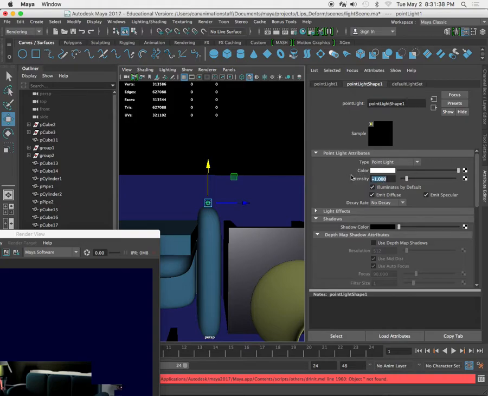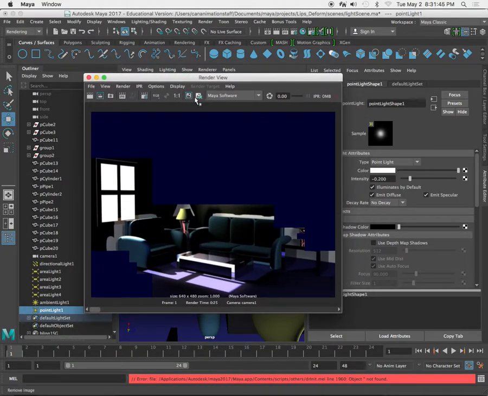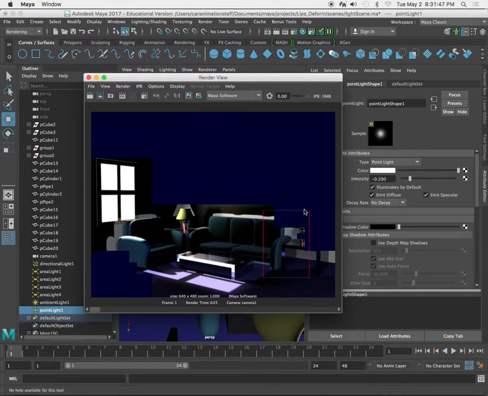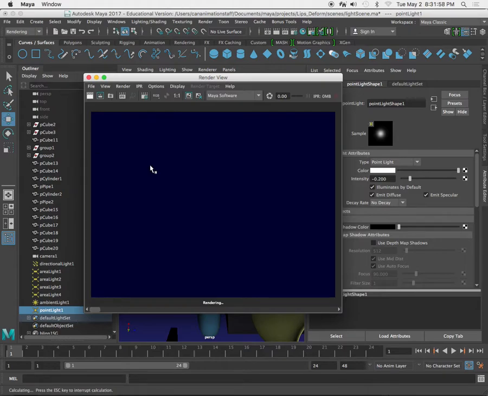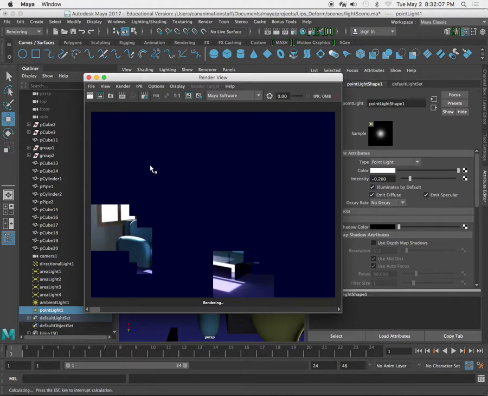I'll adjust my negative value to, say, -0.2. Might be too much. I guess that's good. So I can very intentionally put that light behind things to be able to maybe push the light of the object forward.